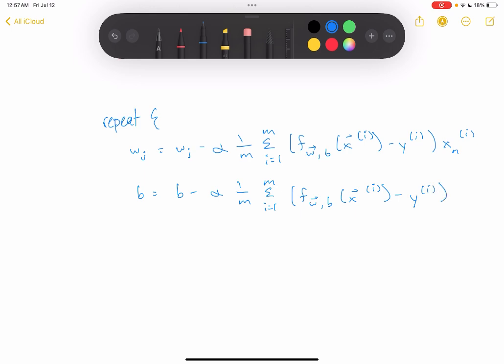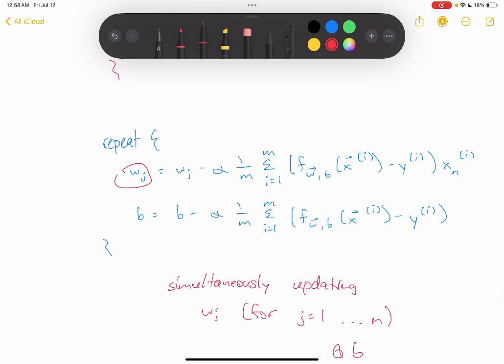If this is unfamiliar to you, please visit the previous videos. Okay, so let's talk about the wj. When we make these changes, we're going to be simultaneously updating wj for each j from 1 through n. Okay, we are going to be simultaneously updating wj, j is equal to 1 through n, and of course b.